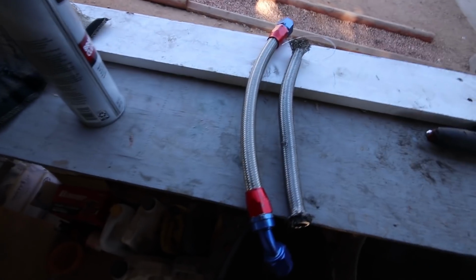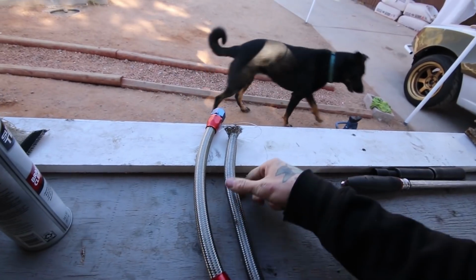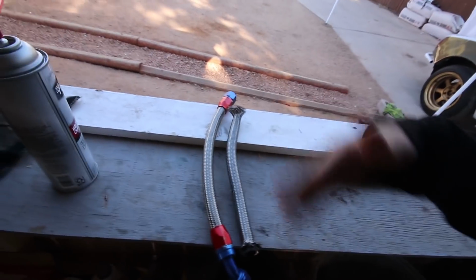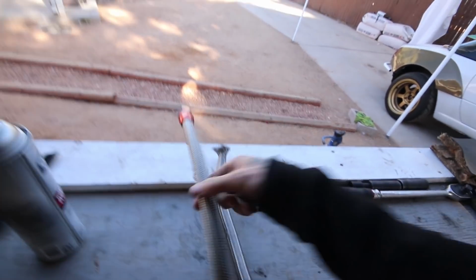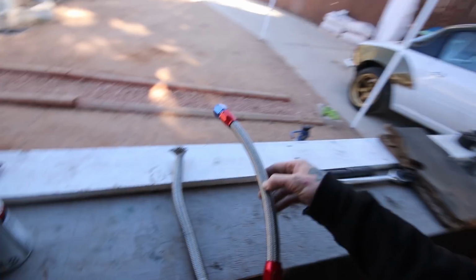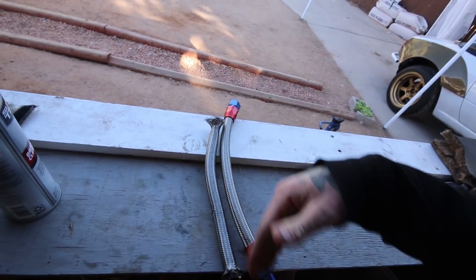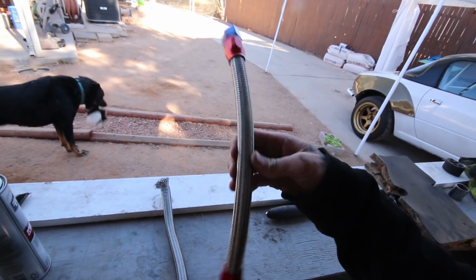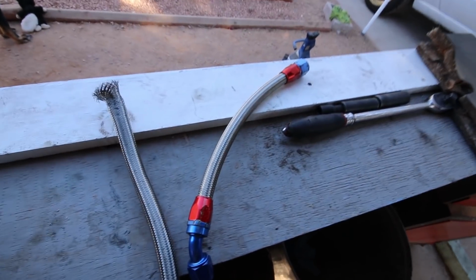Okay, I got the new line made up. Looks good, should hopefully be the right length. Biggest annoyance when trying to do this stuff, especially trying to match lengths, is just trying to match the length. And hopefully, I mean, in some cases it's fine if there's a lot extra. In this case, because of the tight fit, it's very specific. So I did the best as I could, despite being all frayed up, but I think this should be okay. So this one's all good. Hopefully, like I said, we can get some more time out of this one.